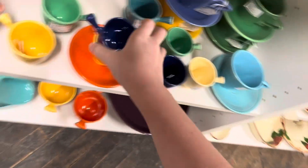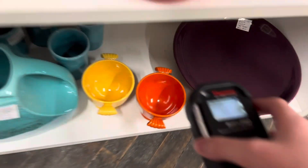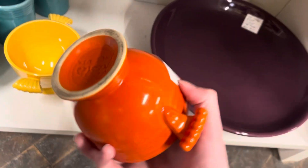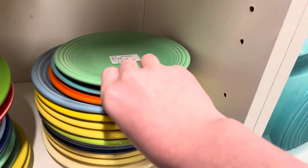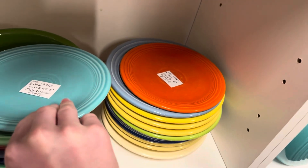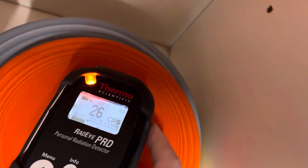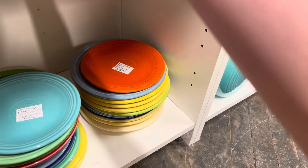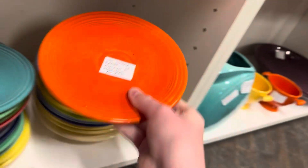So this one is active. Unfortunately I couldn't find what brand this one was. And on the shelf beneath it, yet another piece — this one also is the original Fiesta brand. I also spotted this orange plate beneath two other plates, so let's move them and see if it's radioactive. Indeed it is — actual Fiesta brand too.